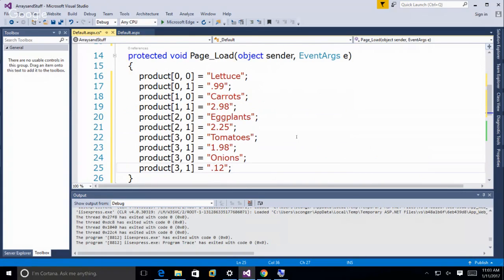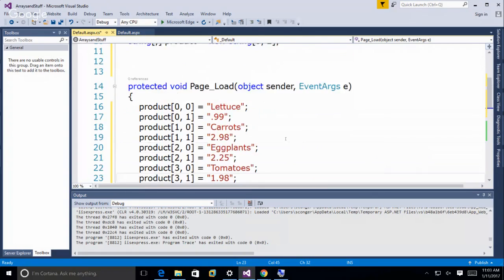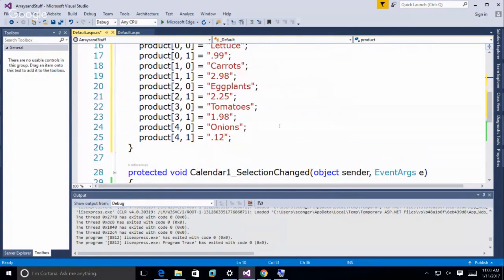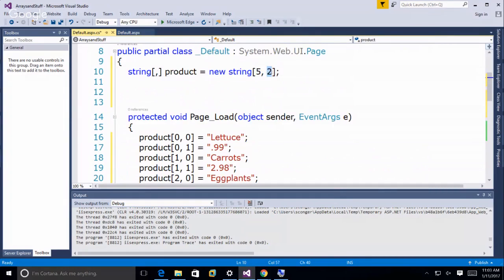Again, the consistency here is entirely up to you. Oh, this should be 4. I copied, but I didn't change. Okay, so again, when you do an array, this is the number of elements, not the highest index, right? And this is the number of columns.